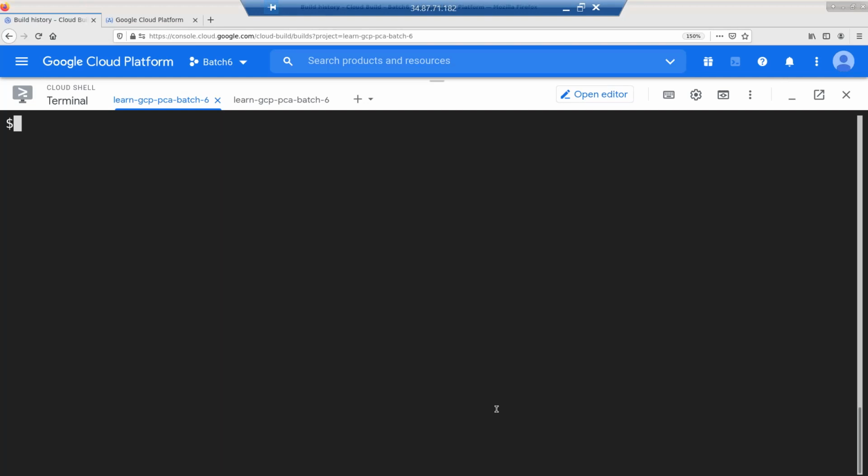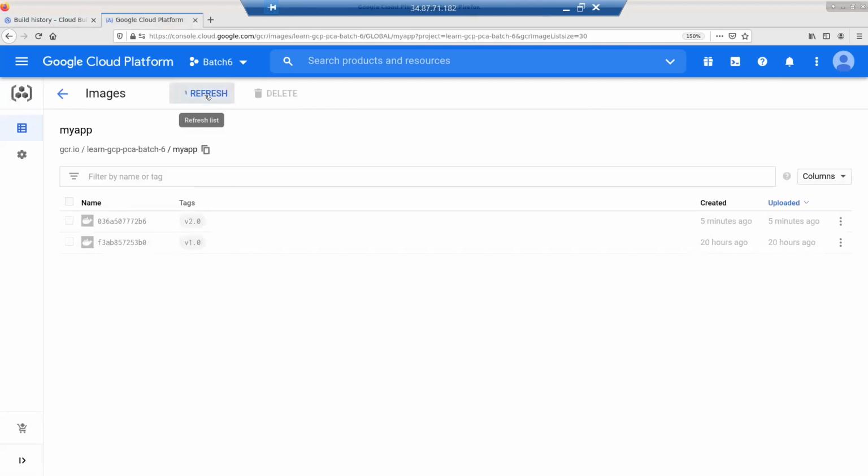Now, one important thing from the exam perspective: we have been talking about tagging to some great extent, and we are really following a good practice of tagging. Now, I wanted to show what happens if you don't tag it. There is official material which says you should always use this kind of tagging. You should never leave an image without tagging. So I'll show you that also.